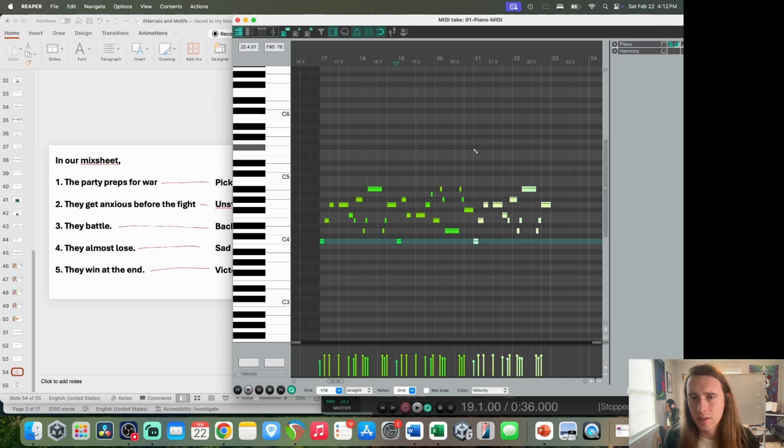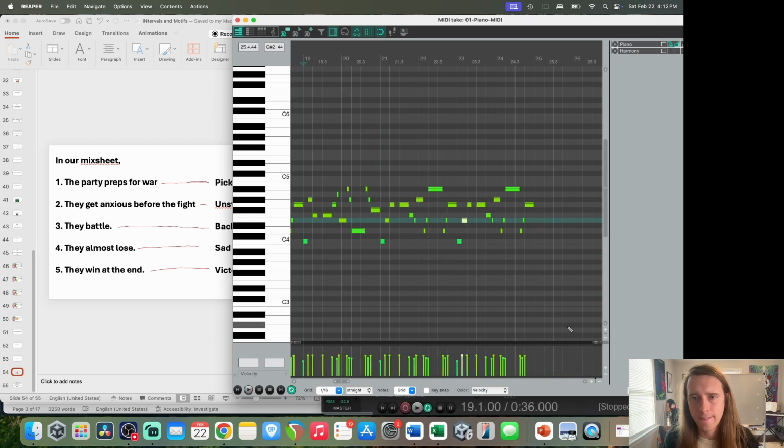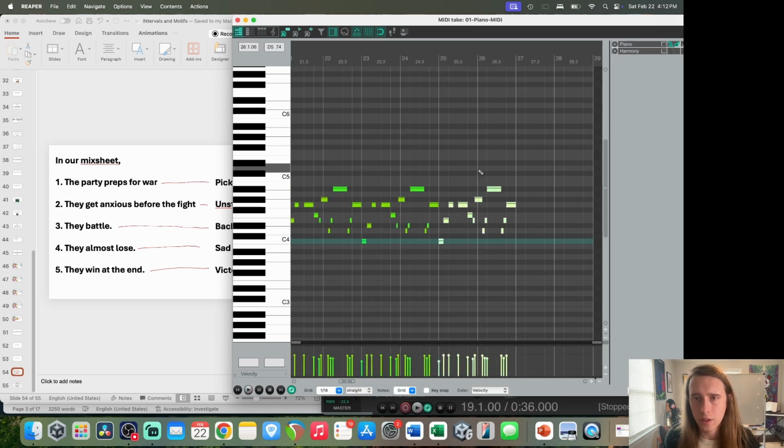I'm going to take this and, oh no, they're almost losing. So I'm just going to take this third, I'm going to drop it. And everything else is pretty minor here. And then, well, they win. They have victory at the end. Cool. There, and maybe I'll actually turn this back into happiness by sharpening those. All right, let's see what we have.